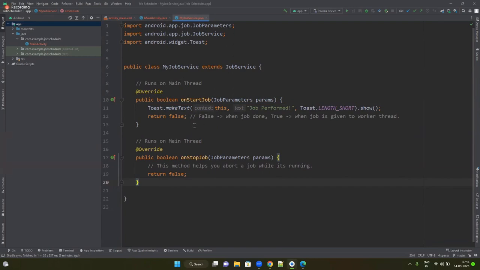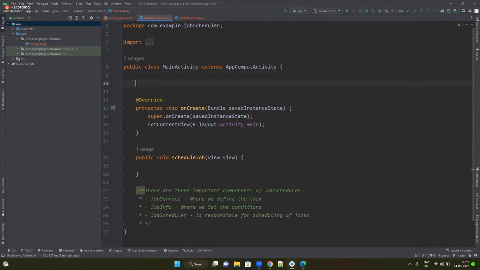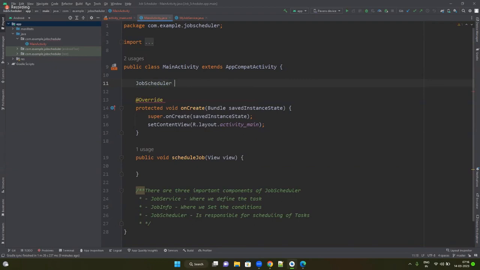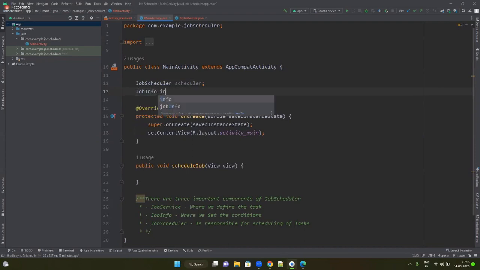So we are done with the job service. We'll jump onto the main activity. Now that we have the job service defined, I'm going to create a job scheduler object and a job info object.